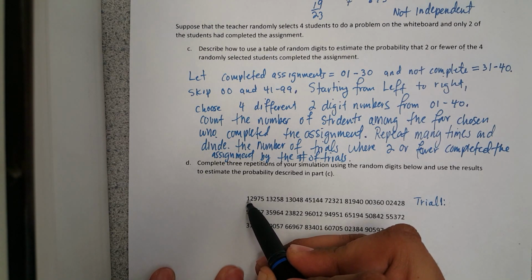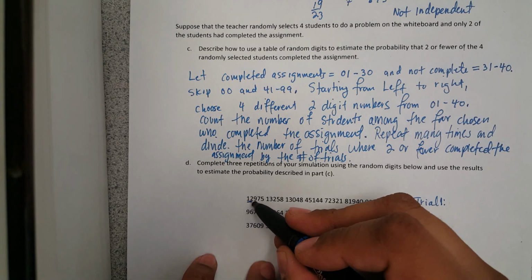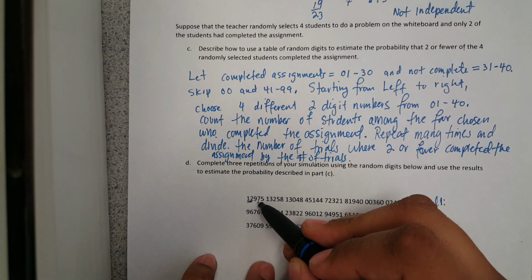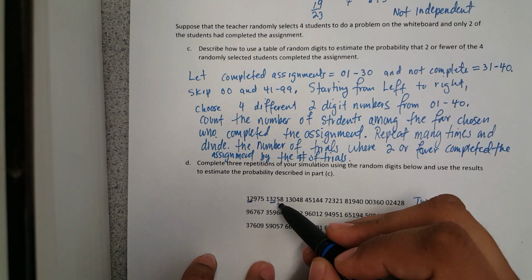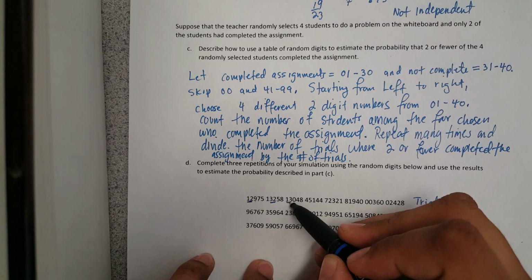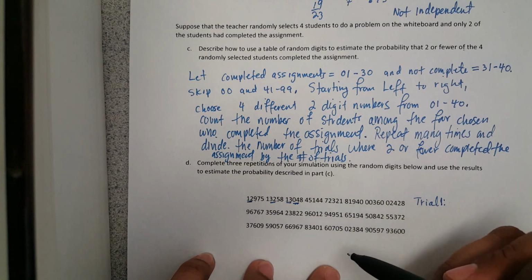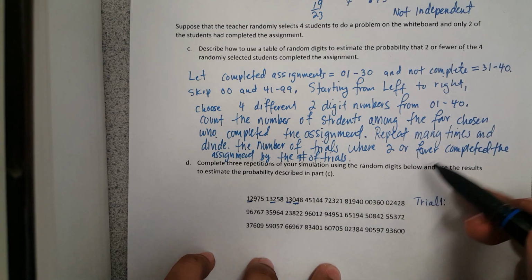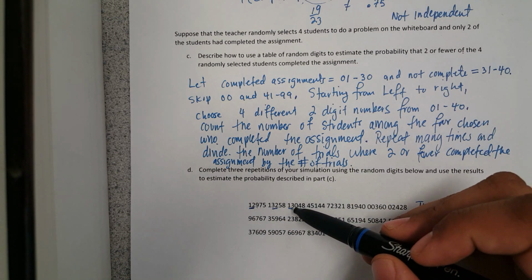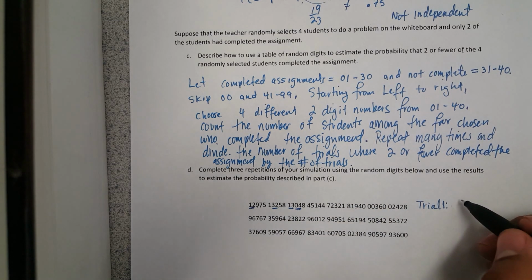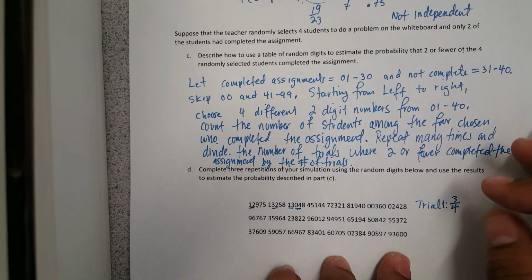Okay, so we're going to do exactly what it describes. We're going to start here. So 1, 2, so that's going to be 1, right? The next one, 9, 7, we're going to skip that one. 5, 1, skip that one. 3, 2, we're going to keep that. 5, 8, nope. 1, 3, yes, so we have one more to choose from, and 0, 4. Okay, of these 4 numbers, how many were 30 or below? So we have 1, 2, 3. So 3 of 4. Okay, so 3 of the 4 completed.